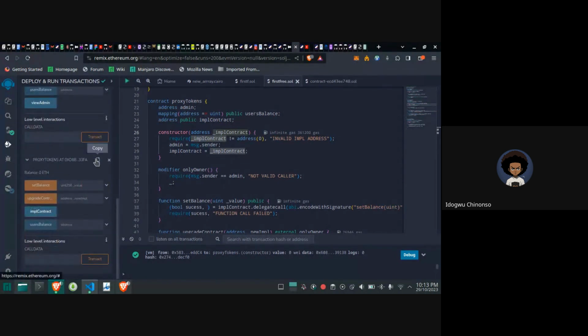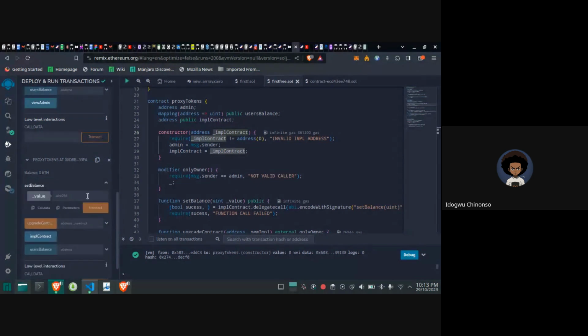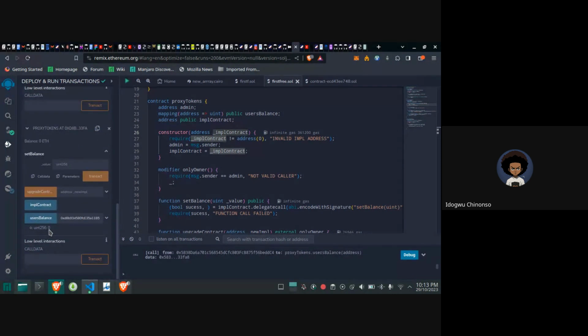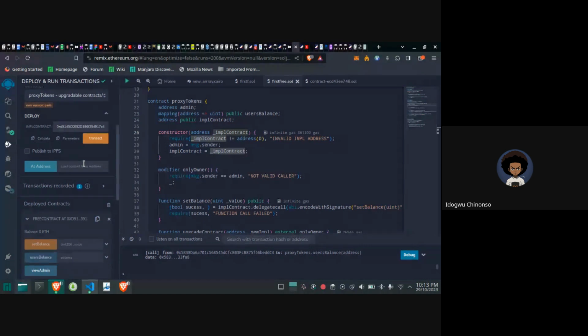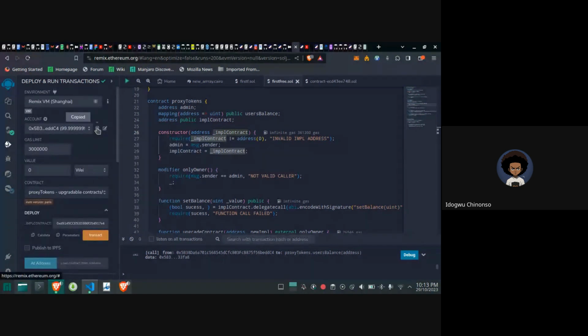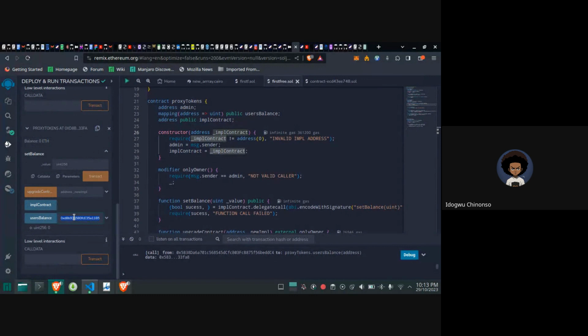Let's see. Let's set balance. No, let's first of all check balance. You can see that the balance of this admin is 0. So let's increase this admin's balance by 100. Transact.